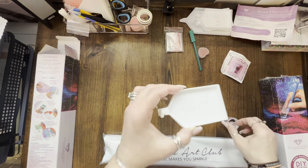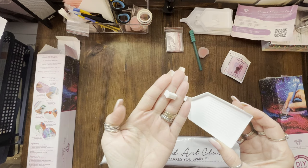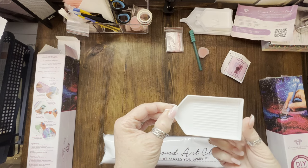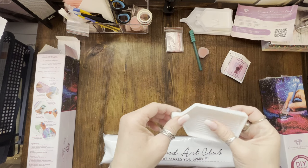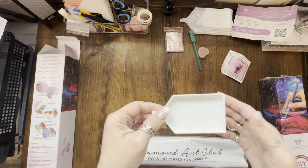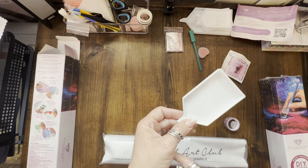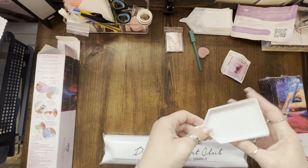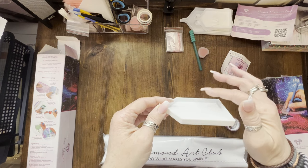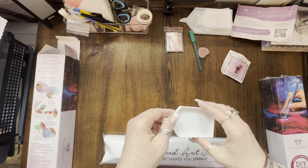And you receive your tray. Now this is an upgraded tray. If this is not in it when you get it, that little piece there is just a stopper for your tray so that your diamonds don't go at the end. Now this is a hard plastic tray. Works very well. I use this if I have a lot of confetti. I'll use multiple of them and I'll just use a dry erase marker and write the number of the color I'm using, and then I can have multiple trays if I need them. The only thing, if Diamond Art Club wants a hint, make them a little bit deeper and then we're good to go. But these are definitely a nice tray to have.